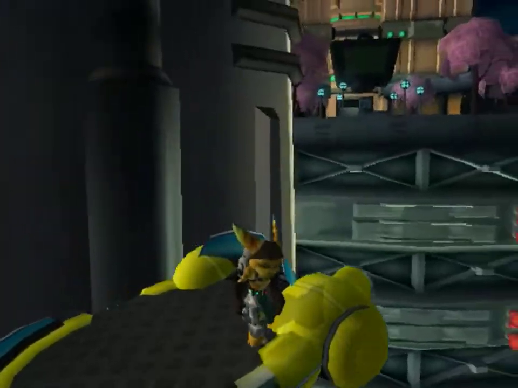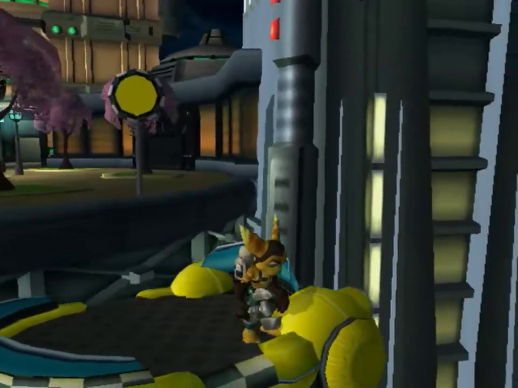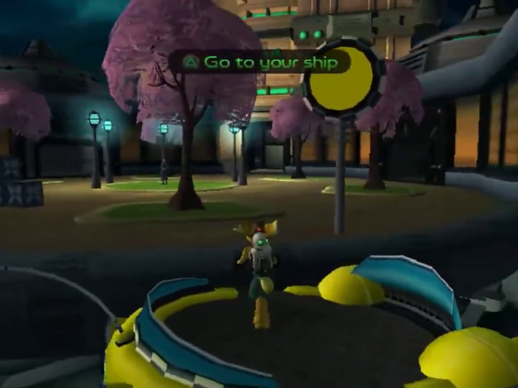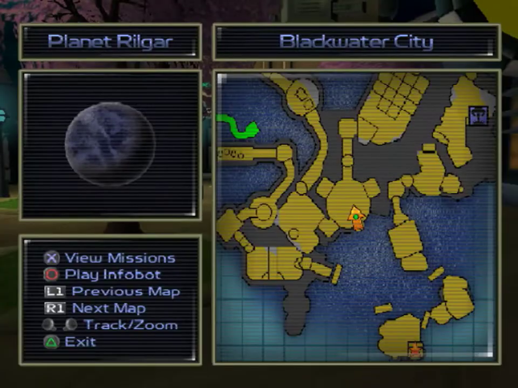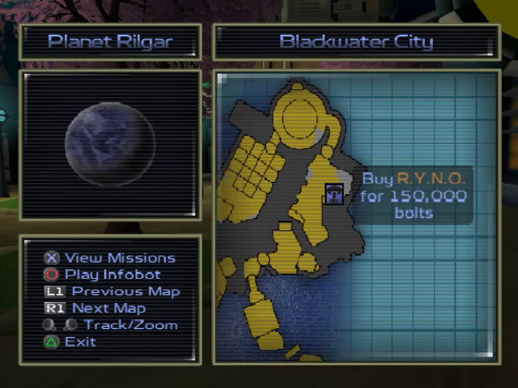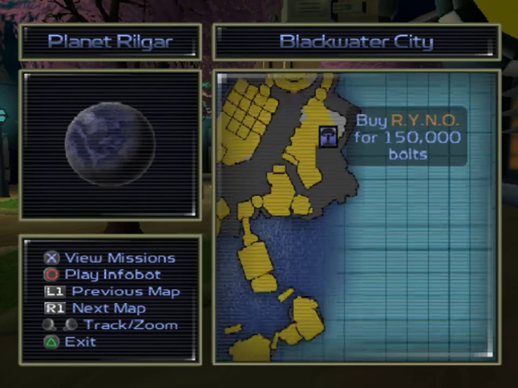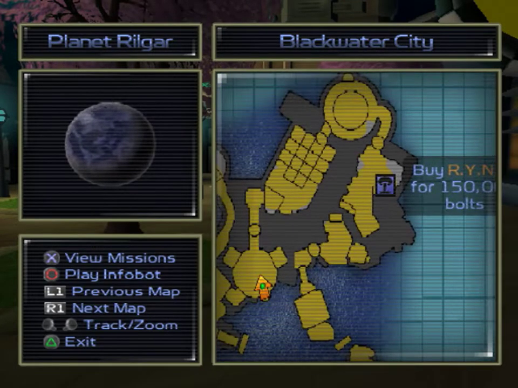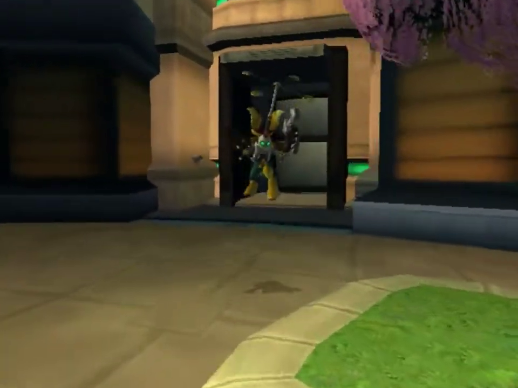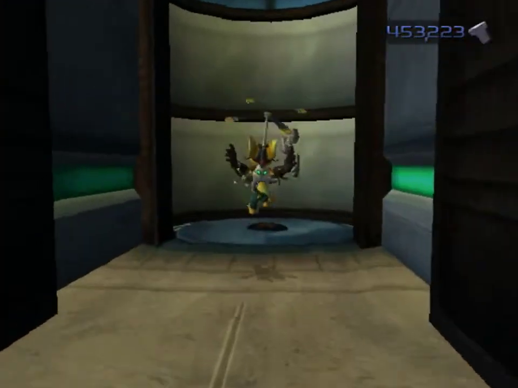Okay, what are you doing now? Well, the most expensive thing in the game is 150,000 bolts. The Rhino? The Rhino. I am going to buy the Rhino on the first pass through the game. The Rhino! Yes. However, I'm not going to use it right away.